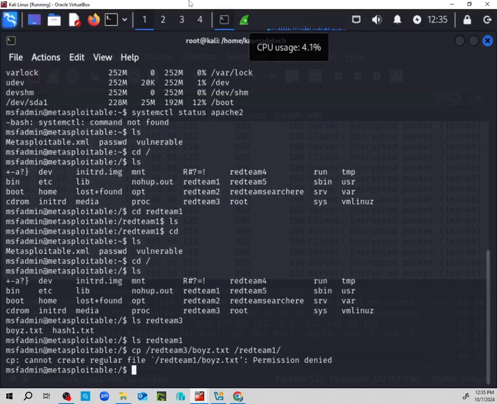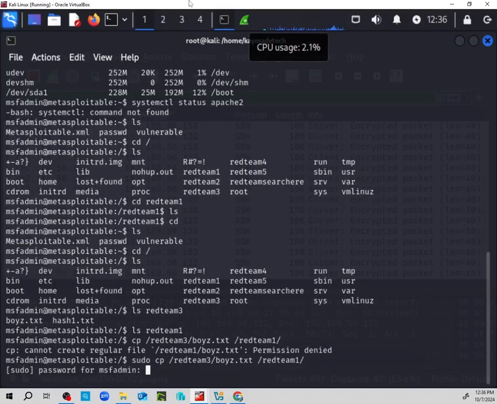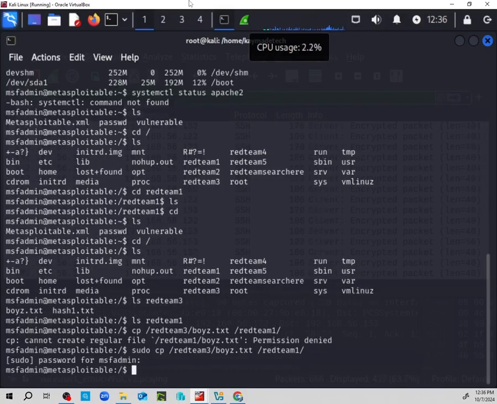Oh, permissions, that's not a problem. Sudo. All right. So it has moved because we didn't get an error. Can we check it? We'll just do ls red team 1.